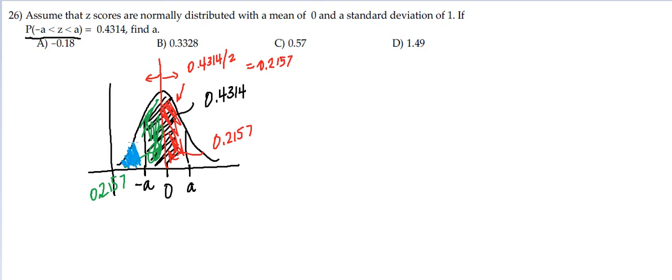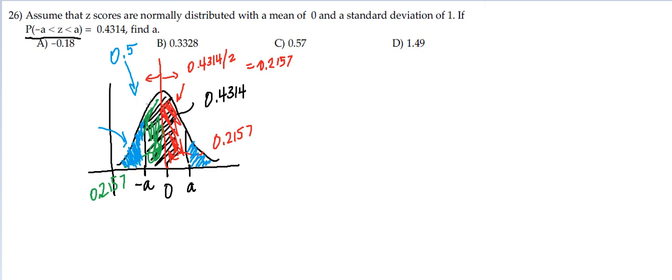Because remember, the calculator, when you do this inverse norm, can only deal with areas coming from the left. You can't do it any other way. So that area right there is the same, incidentally, as this area. All right, they'd be the same areas. And so if this red line cuts the curve in half, we know that this side over here has 0.5 of area, just like this side over here has 0.5. This half of the curve has 0.5.